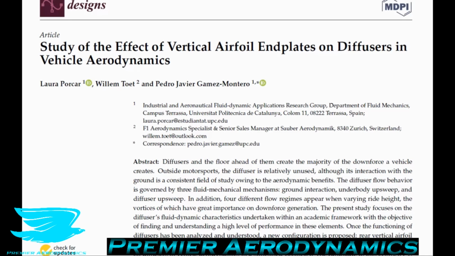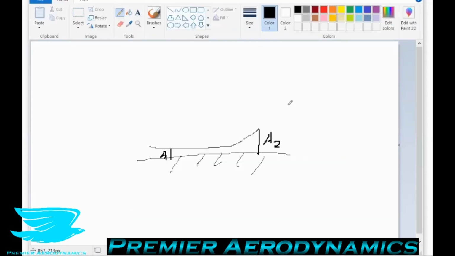So vertical airfoil end plates are kind of what they sound like. It's a little bit difficult to conceptualize, but imagine an airfoil, and then on the end we have end plates, and they can be kind of seen as like sharklets or winglets or whatever. That's some kind of end plate, and then they go vertical, so you have a horizontal object, for example, and then you have these end plates on the end, and now they're actually an airfoil profile. So instead of just being a flat plate, they actually have an airfoil cross section. So that means that they could be like a NACA 0012 or whatever, and they extend down, however it is.